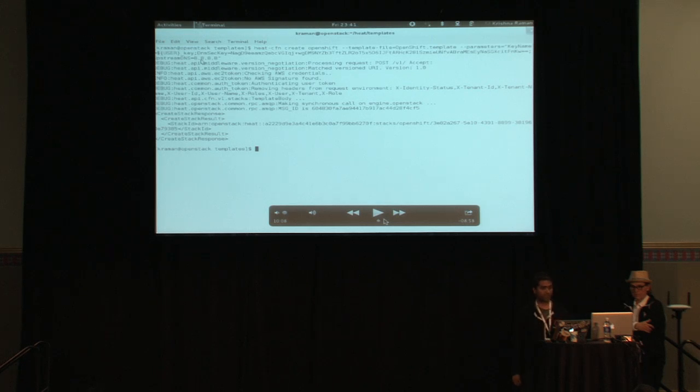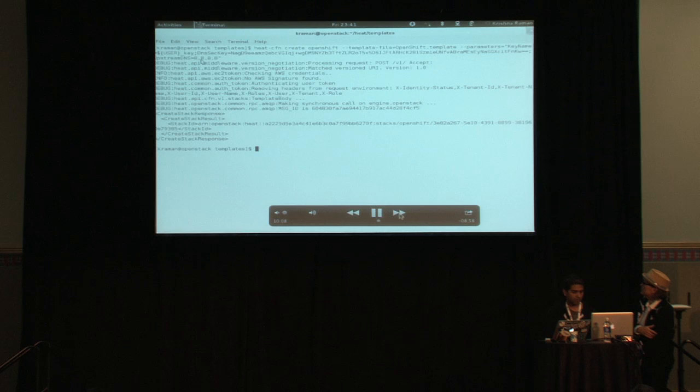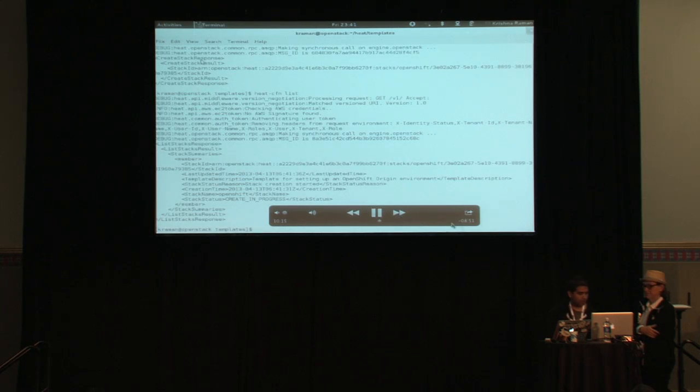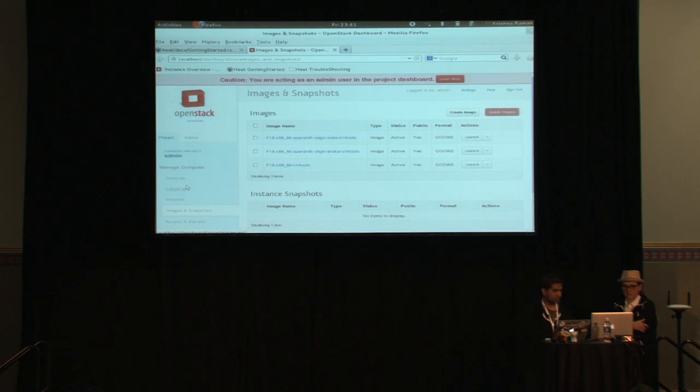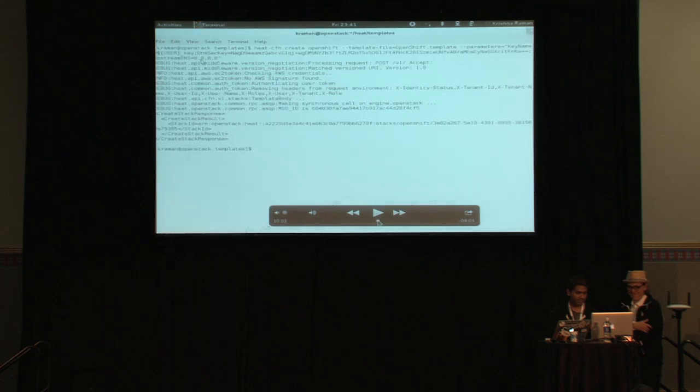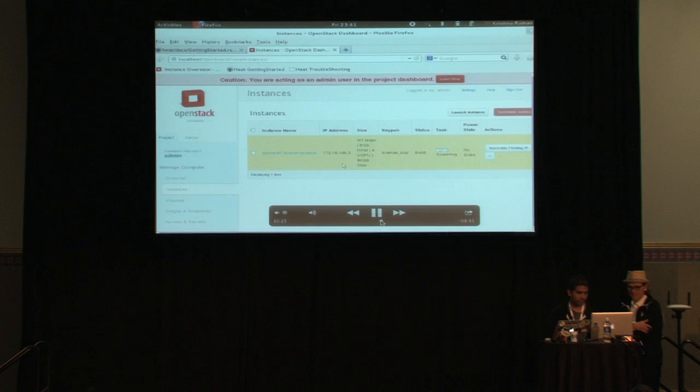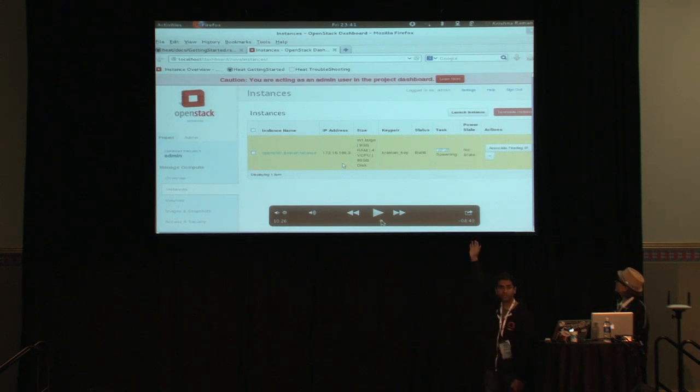So you kick off the command, and it basically says, great, I've started. And you can also do a quick status to see what the status of your stack is. Right? Well, I guess I fast-forwarded too much. Once everything starts running, you can go up to the UI and you get a progress view. So you'll see the broker start up. It waits for the broker to be completed, and then it will run the nodes.